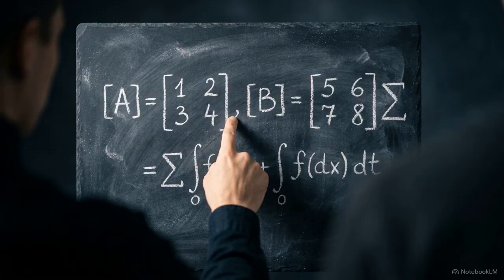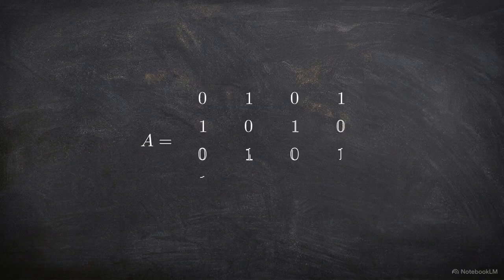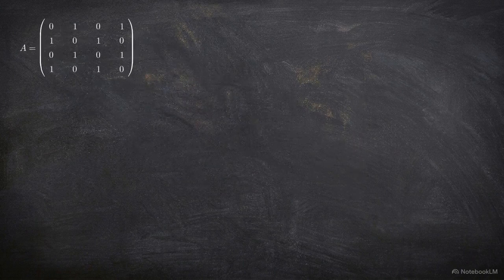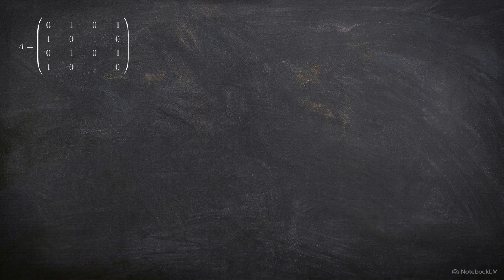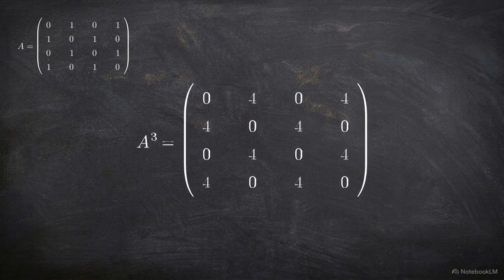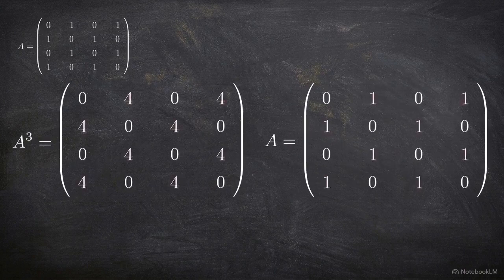We can see the minimal polynomial in action through a concrete example from Hoffman and Kunze. This is a specific 4x4 rational matrix, designated in the text as matrix A. We begin by computing its successive powers to identify where the linear dependency occurs. Multiplying the matrix by itself gives us A squared. Note the numerical pattern. 2's now populate the corners and the center of the grid. Multiplying by A again yields A cubed. Matrix A cubed repeats the structure of our original matrix, but every non-zero entry has been scaled by 4.